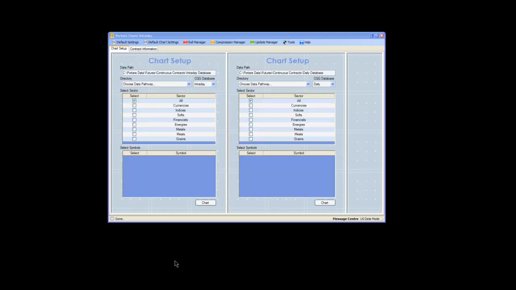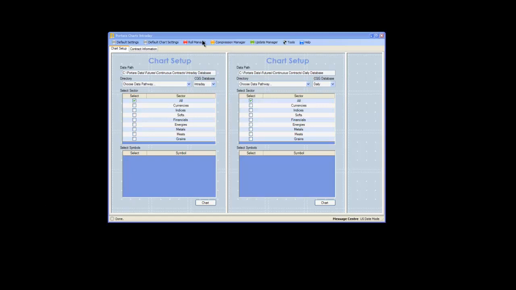Now, this is an advanced feature within Portara, so if you don't understand any of the concepts from the role manager and compression manager before we move into the production of the batch file, then go back and view the other hints and tips and other videos in this collection.